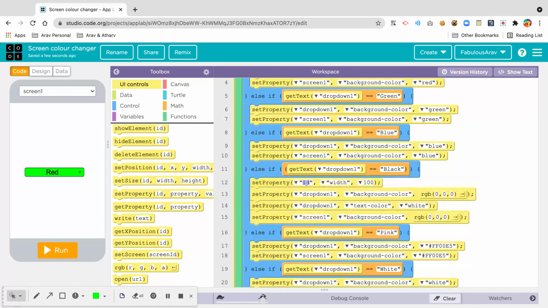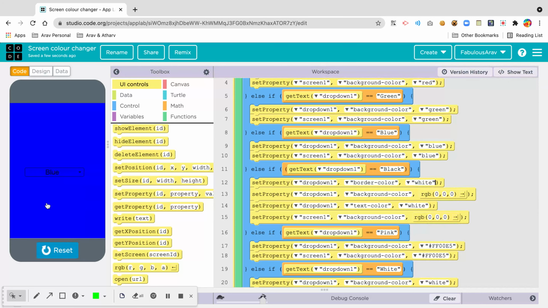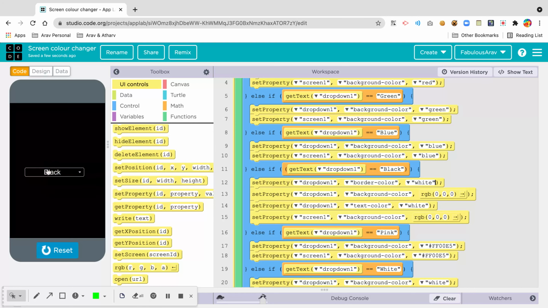So the text box border will also be visible. Drop down 1, width. Instead of width, you have to use border color to white. Now let's check it. It's blue. Yes, now it's perfect.